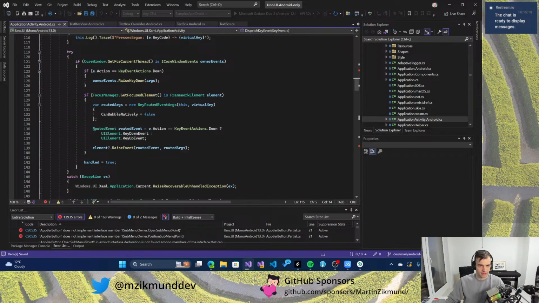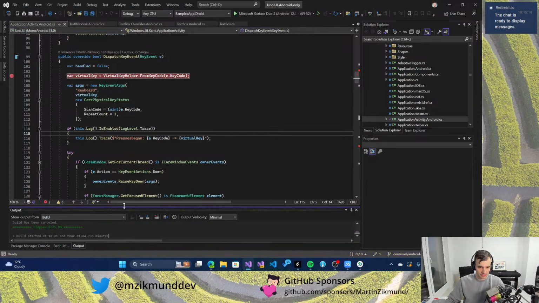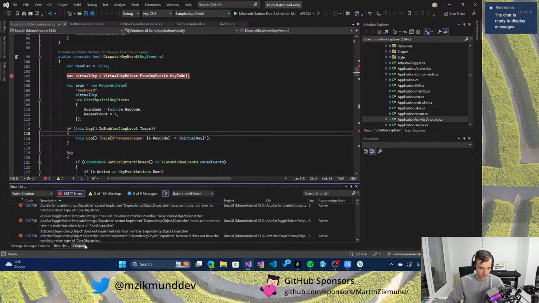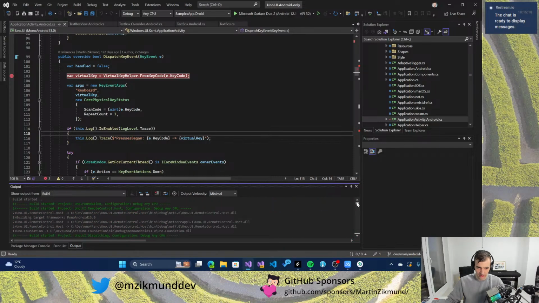So the thing is, I think, if I remember correctly, it was not even getting to this point because all the key events were handled by our existing keyboard handling code, which is directly generated on the UI element or framework element.